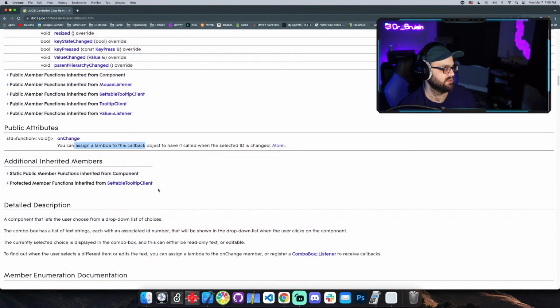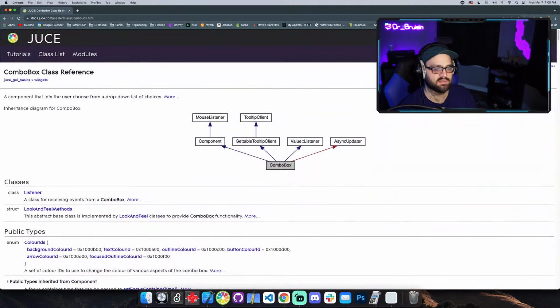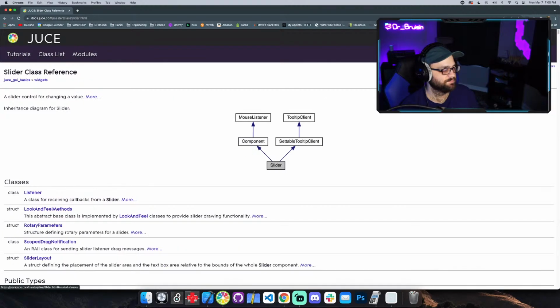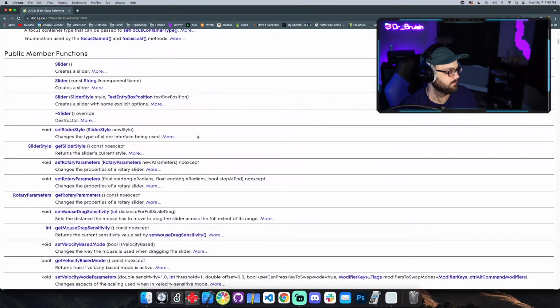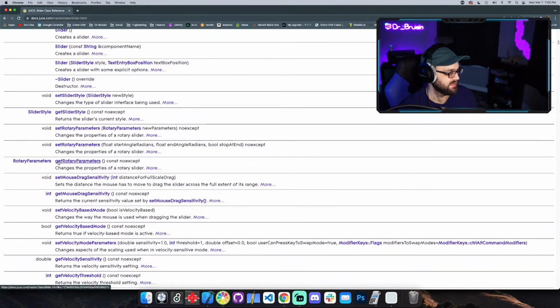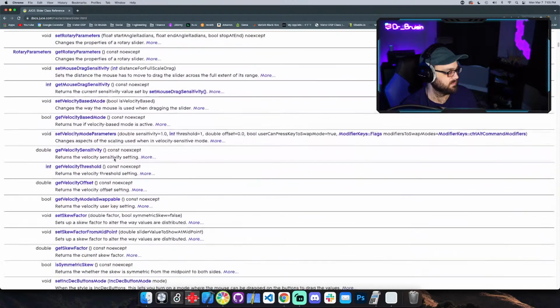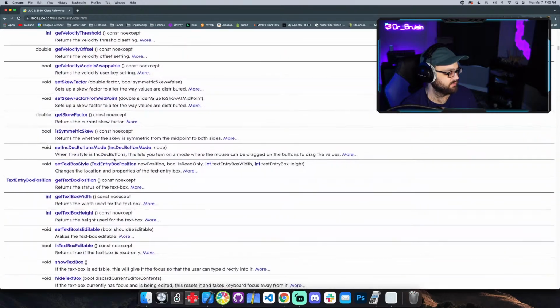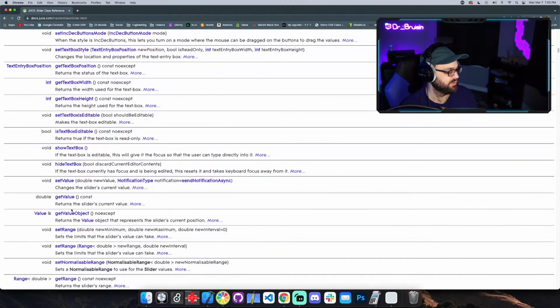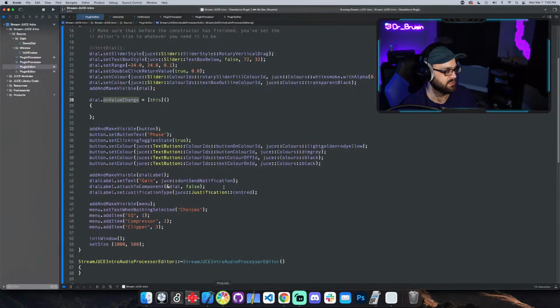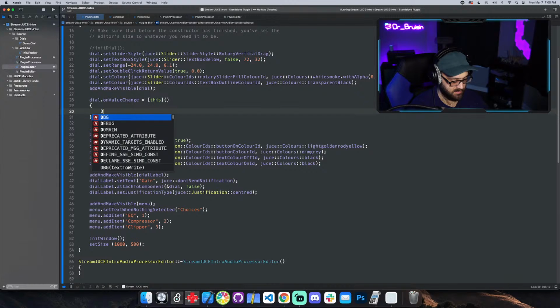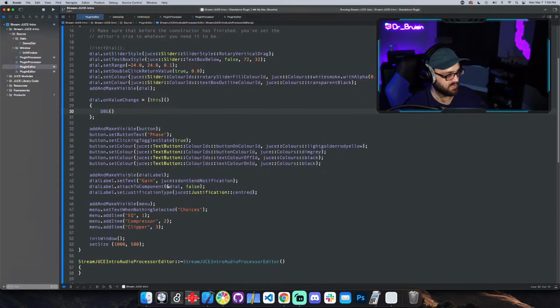Let's think of something cool we can do when the slider changes. Let's get something. We can do get value. Get returns the slider's current value. So we can use dbg, for debug, like we use on the audio side, and this will log something to the console.